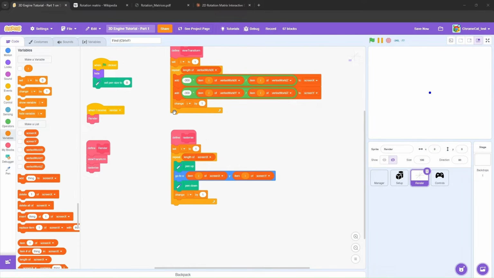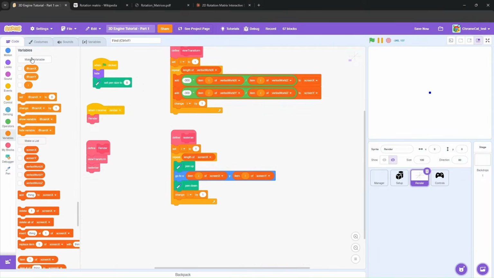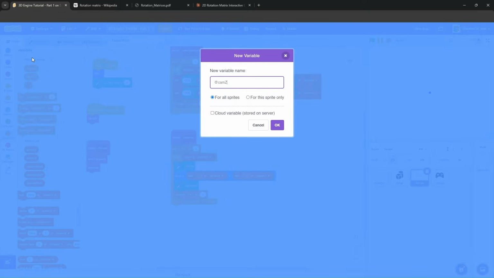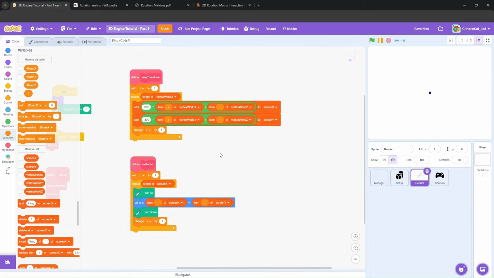So to allow our camera to move, we're going to need to create 3 new global variables. It's going to be camx, and I like to put a little @ when I'm doing a global variable. And then we'll put cam y and cam z. And this is going to store the position of our camera. And now we can integrate the camera position into our view transform by just subtracting it during the screen projection.